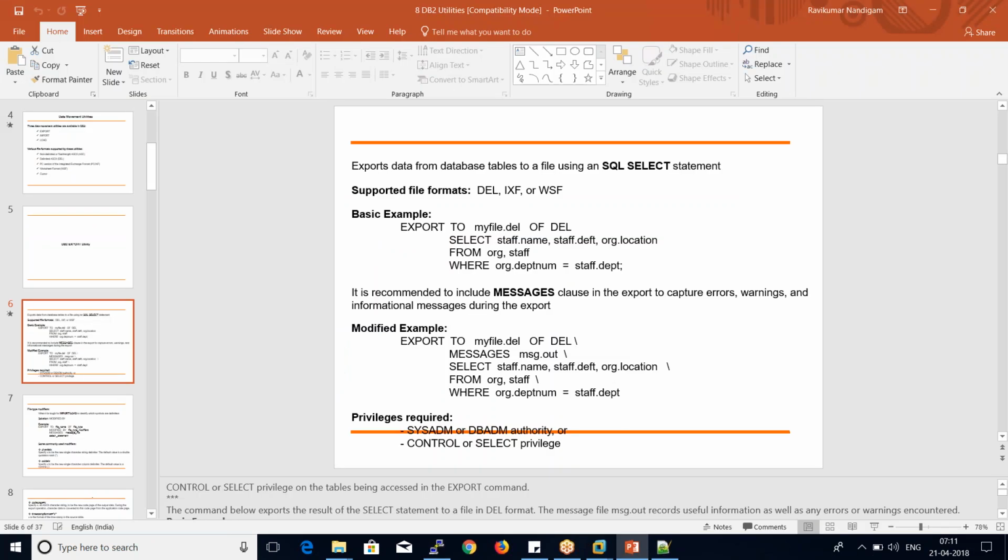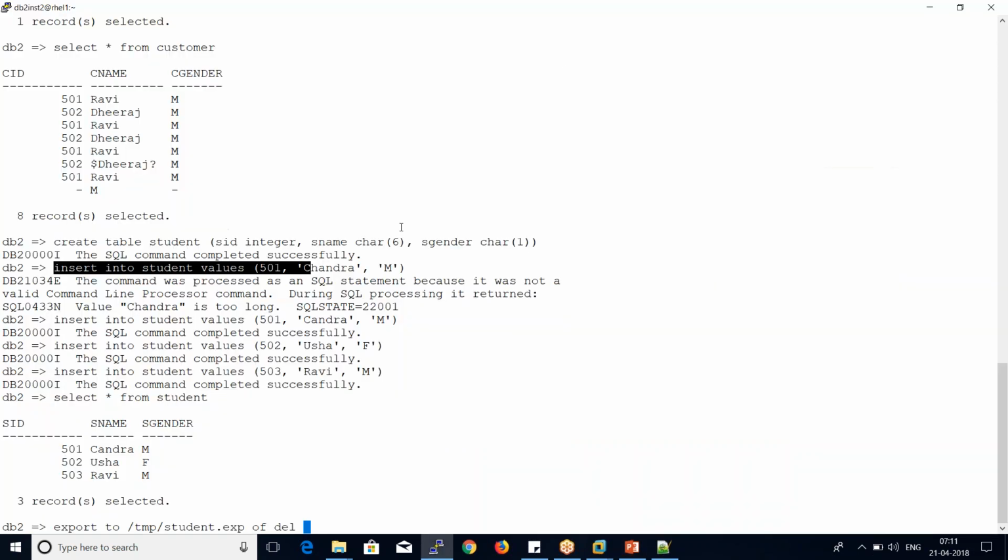The 3 formats that it supports are DEL, IXF or WSF. DEL is text, IXF is binary, WSF is for Lotus Notes applications, worksheet format. So let's export in the form of text delimited.